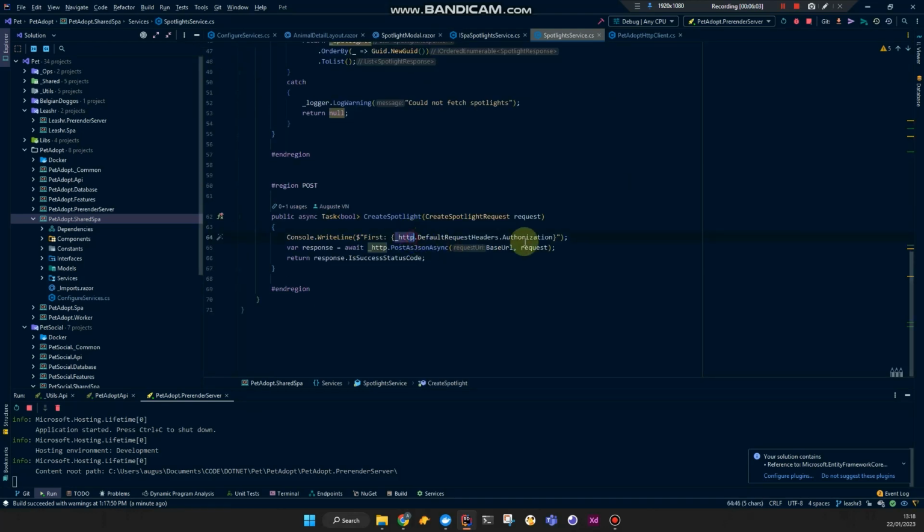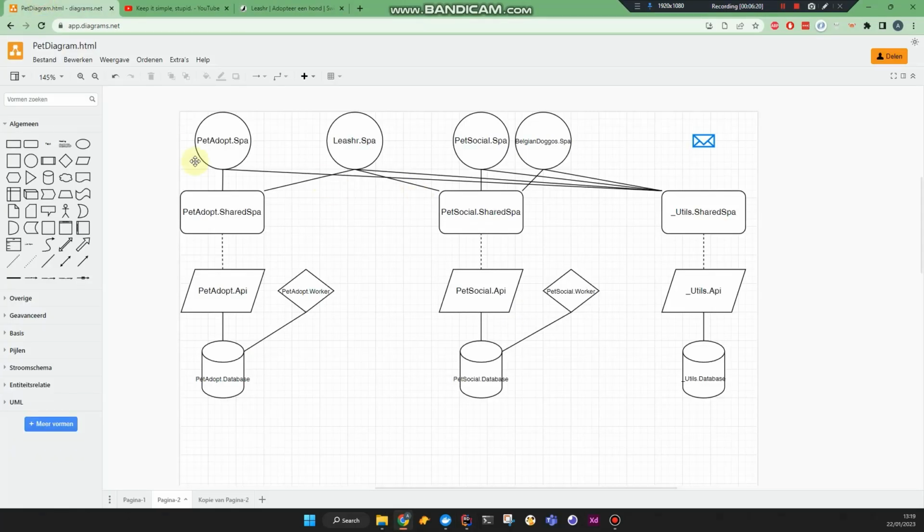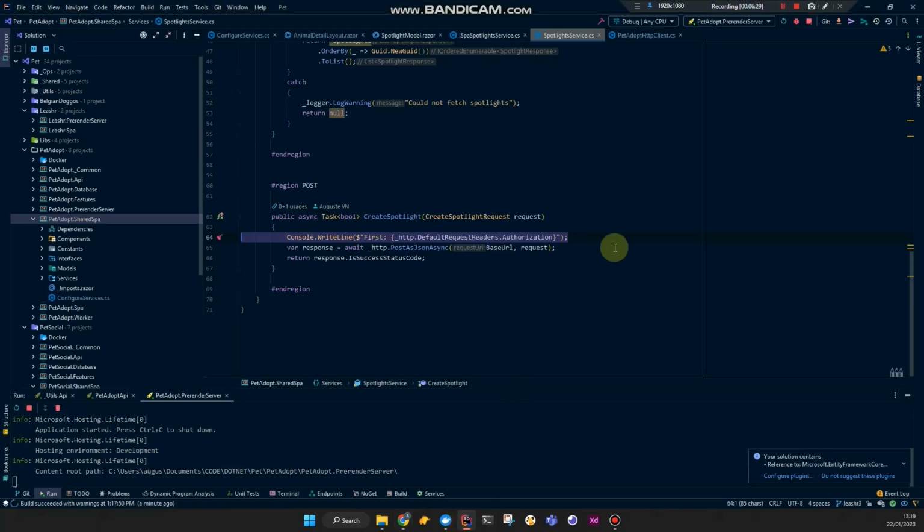So that's why it's not working. I hope it's somewhat clear. This is a very, very specific situation, like I showed you on my setup. If you just have a single application or two separate applications, don't bother doing all this work.